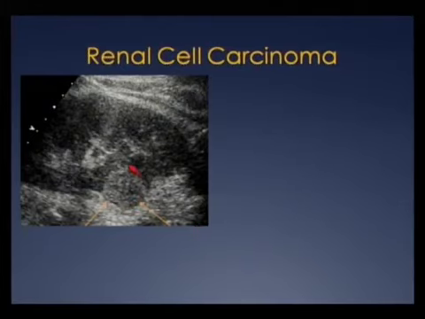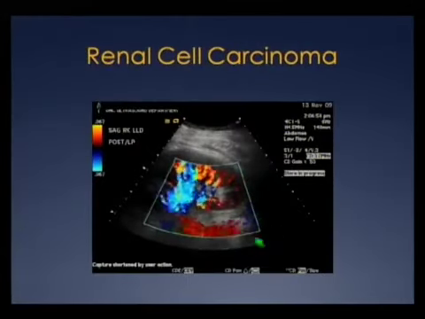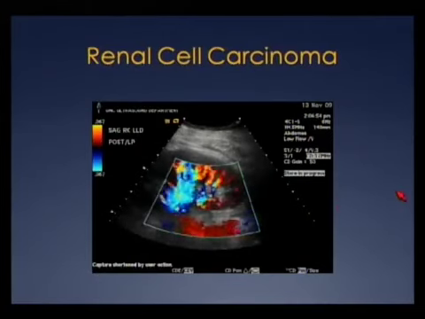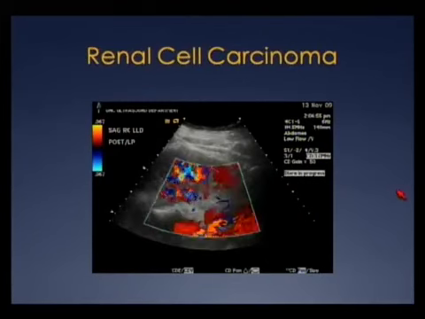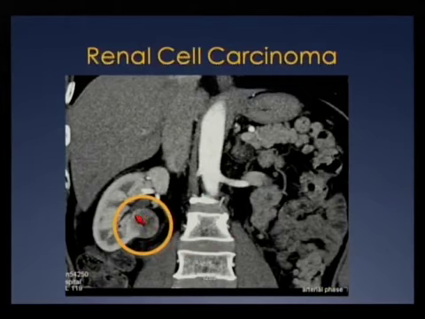So here's a patient with what I call a well-behaved renal cell carcinoma. We have a homogeneous, mildly hyperechoic mass. And you may say, well, there looks like there's some increased through transmission. Renal cell carcinomas can have that sometimes because they may have multiple tiny cysts in them. We applied some Doppler to this, and we see some increased flow. And this to me is a renal cell carcinoma until proven otherwise. Here are the cine images, which nicely depict the flow within the lesion, and the coronal CT images, which show a heterogeneously enhancing mass within the right kidney.